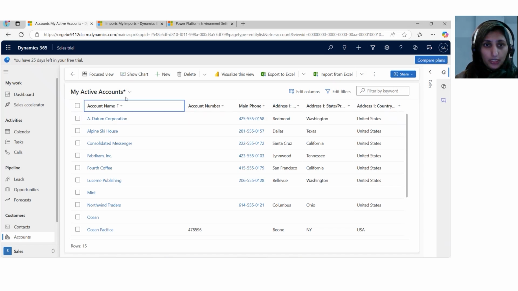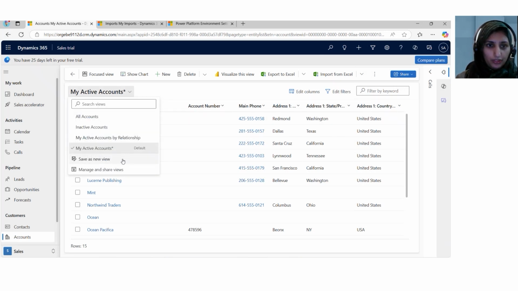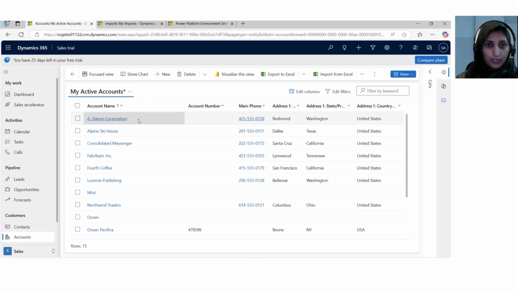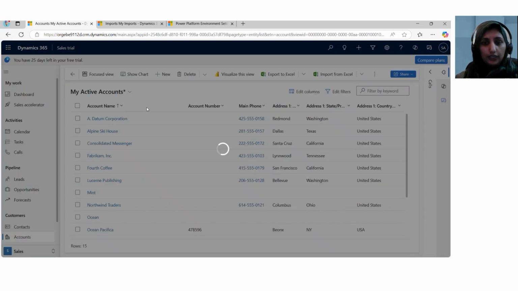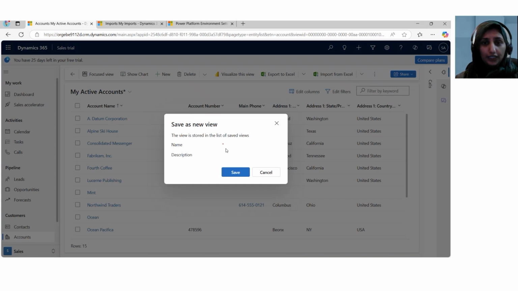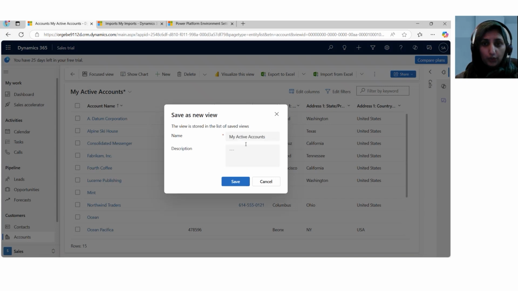So I have created a view which has all the fields that I need for the data import. I'm going to save it as a new view and call it a data import view, just for my own knowledge, so that I know I'll be using this view for data imports.